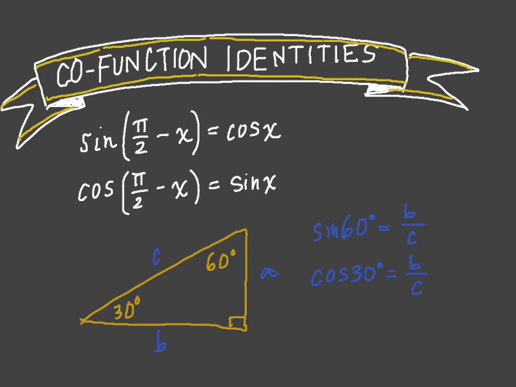So hopefully you're noticing I've got two expressions here, sine of 60 and cosine of 30, that are both equal to B over C. And that makes sense because you've already learned on your unit circle that cosine of 30 degrees, or cosine of pi over 6, is root 3 over 2, and that indeed does equal sine of 60 degrees on your unit circle. So we're looking at this two different ways: visually with this right triangle using what we learned in geometry, and then thinking about our unit circle. This is a true statement. Both of these things equal root 3 over 2.